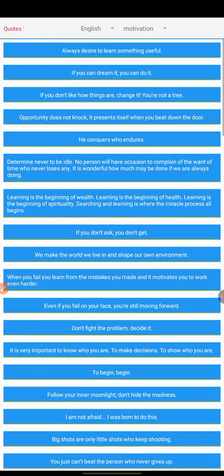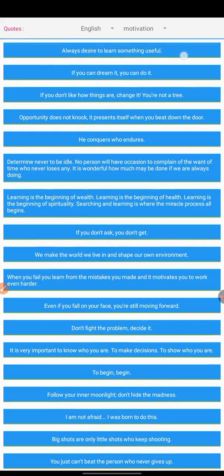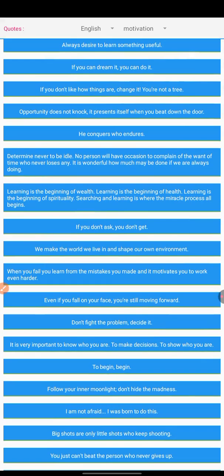So now this quote here signifies different types of quotations. Like this first one, always desire to learn something useful. Maybe in your flyer or your design, you need a quote. But I don't really make use of all these, right?